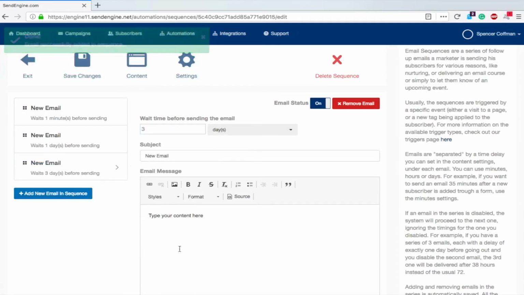So now they'll get an email right away. They'll get an email a day later. They'll get an email 3 days later. One thing that is important to note is this is days after the first email is sent. It is not consecutive. So again, I really like consecutively so that I can say, hey, 5 days after the previous email, 5 days after the previous email, 5 days after the previous email, boom, boom, boom, that's when it gets sent out. Whereas this one is all after the first email. So that's something that you'll want to pay attention to.